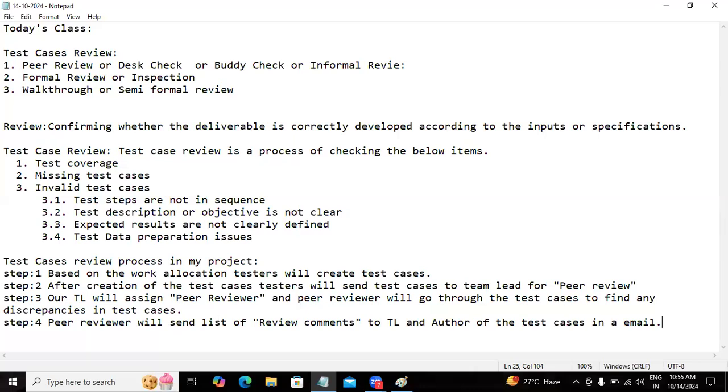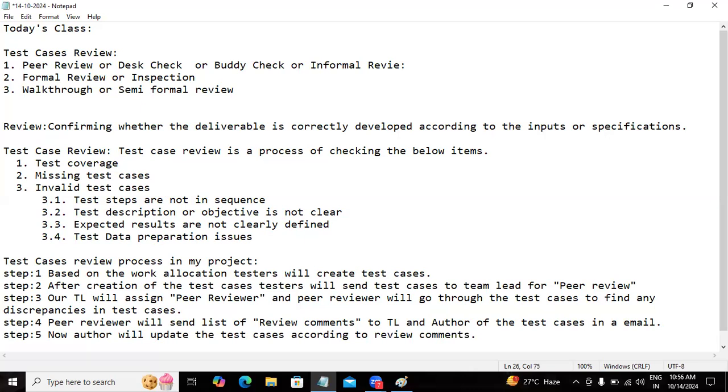Now, what does the author need to do? The author will update the test cases according to the review comments. I think you guys have prepared some test cases.